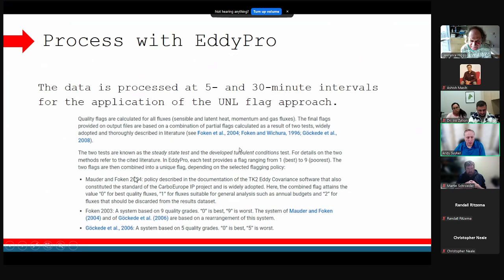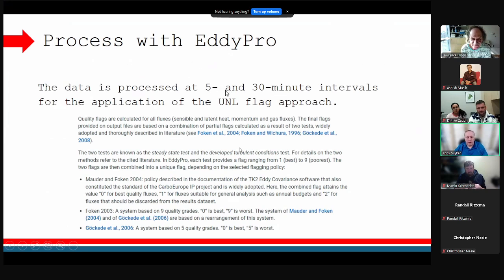They're listed here: Modern Foken, Foken 2003, and this Göckede et al. 2006. So they have 5 quality grades, 0 to 5. The Foken has 9, and then Modern Foken has just 3: 0, 1, and 2. 0 is the best, 1 is marginal but generally suitable, and 2 is a flux that should be rejected. So that's the nice thing.